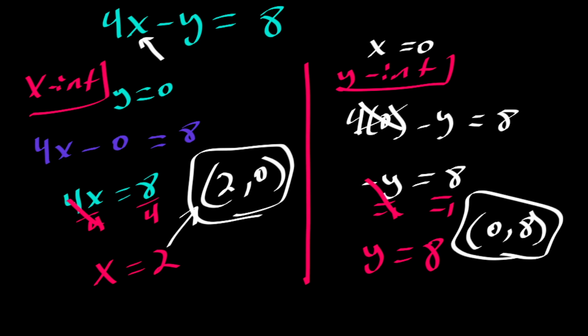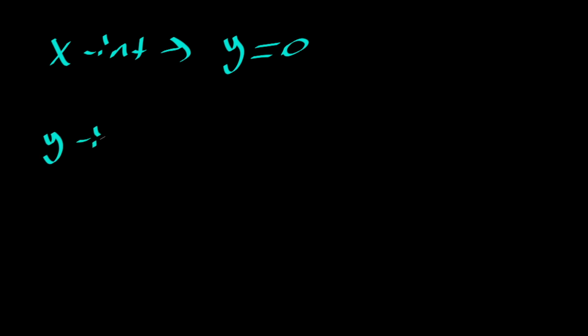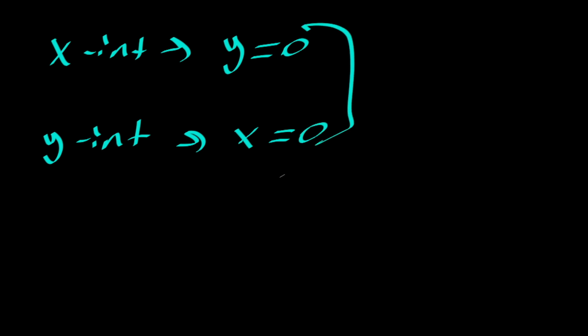So once again, in short, here are the main takeaways. If you want to find the x-intercept, and you want to do it algebraically, you have to replace y with 0. If you want to find the y-intercept, you're going to replace x with 0. And if you keep these two things in mind, it's pretty much your blueprint for how to find the x and the y-intercept of any graph.